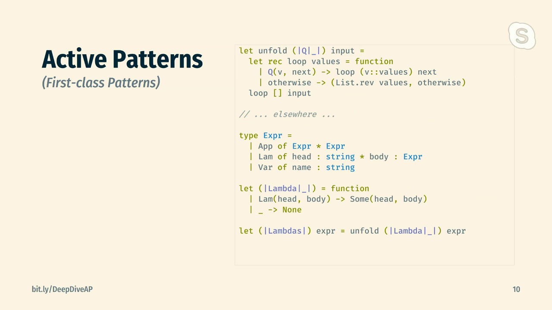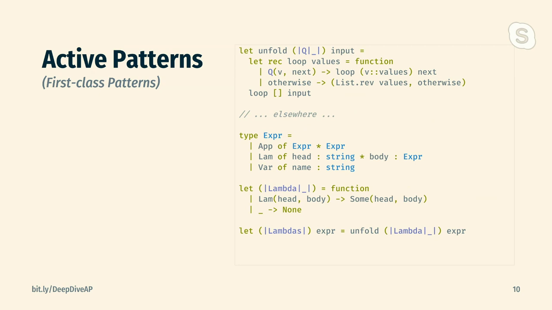And then you can see we can build a new active pattern by parameterizing our unfold function with our partial active pattern. So we've got this very fluid, higher order style of working with patterns. This especially becomes useful when you start mixing in the AND pattern, which is the ampersand, if you've ever seen it inside match statements. It's sort of the logical dual to the OR pattern. We'll see some examples of that when we go to the worked examples in a little while. And basically the next slide is sort of the giveaway of why active patterns get to become first class. So we'll get there.